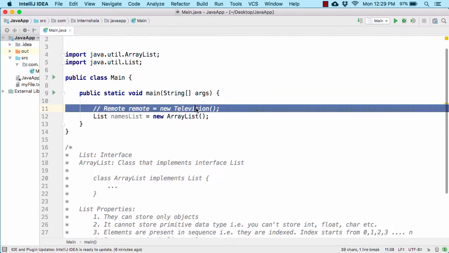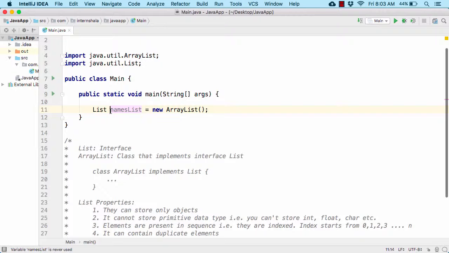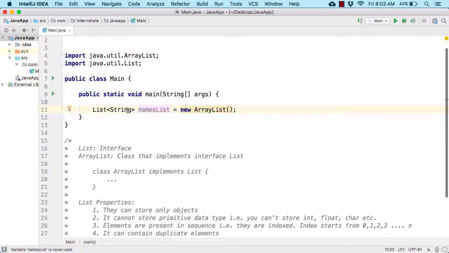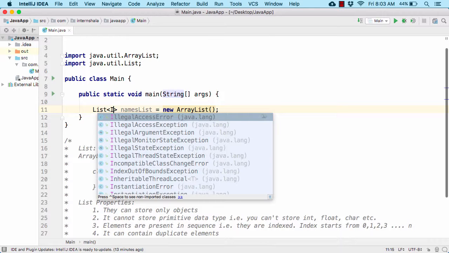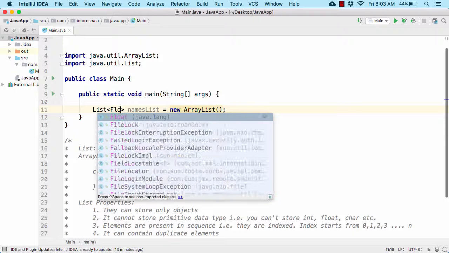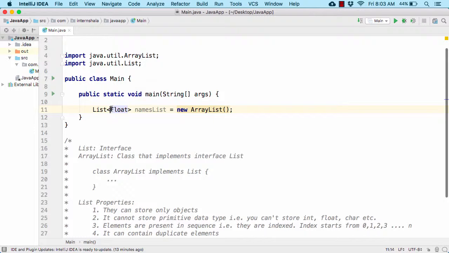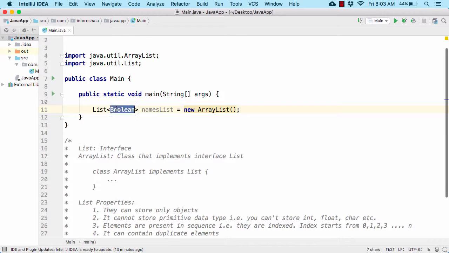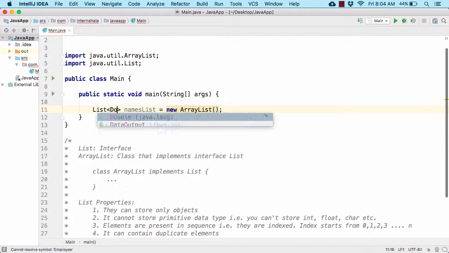So let us now remove this comment. And now whenever you define a list in Java, you need to define what type of list we want to create. That is, suppose we are creating the names list, so our list will contain all the String objects. So here I will define String as a parameter. Now in place of String, you can also use the box type values such as Integer or, let's say, box type Float. Now notice here that we are using capital F, right, like this, or Boolean and so on. You can even create a list of, let's say, Employee class objects or a list of Dogs, something like that.